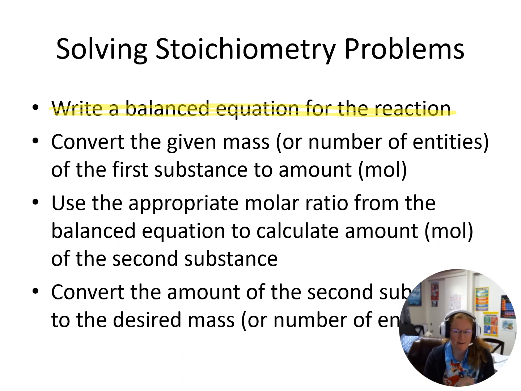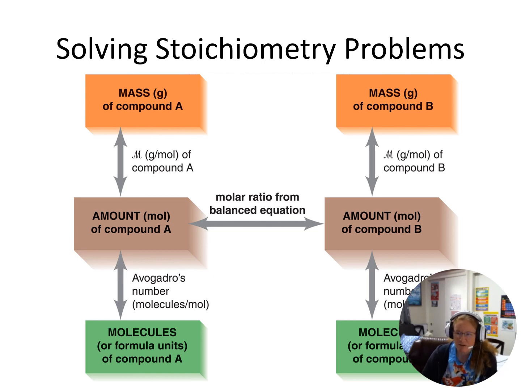So I can't compare grams to grams. I have to go through moles. So whatever starting amount I have, I have to go through moles, because to use those ratios, to use that stoichiometric equivalence within my equation, I have to compare through moles. Okay, we have to compare through moles. And then whatever our target ending is, then we can do a conversion back there. Okay, so here's our flow chart. All right, and so here, this is the important thing.